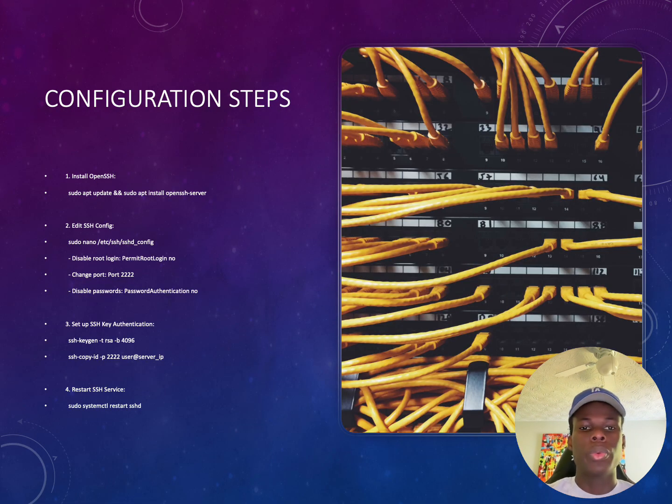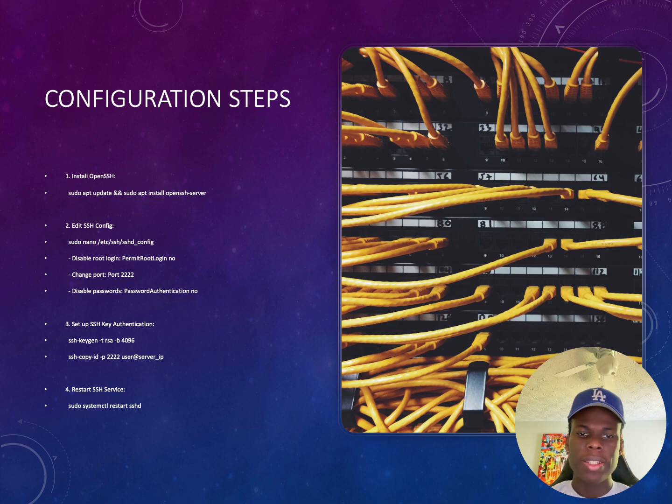Now that I have given you the steps and recommendations for securing SSH, let me walk you through the implementation of the recommendations on Linux servers using OpenSSH. First, we install OpenSSH using sudo apt update and sudo apt install openssh-server.